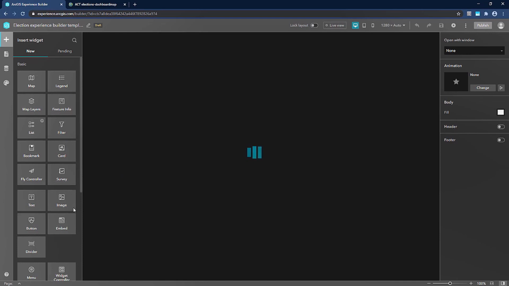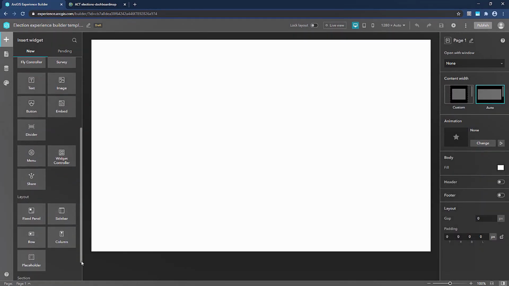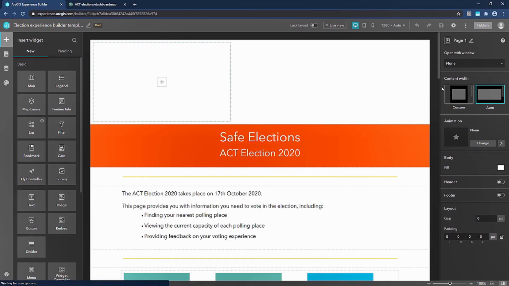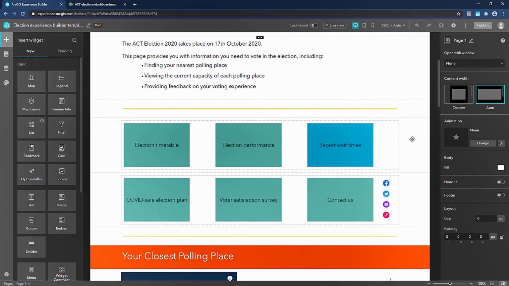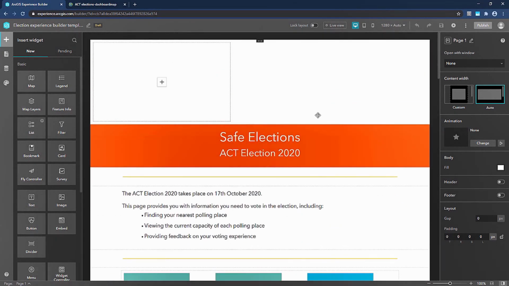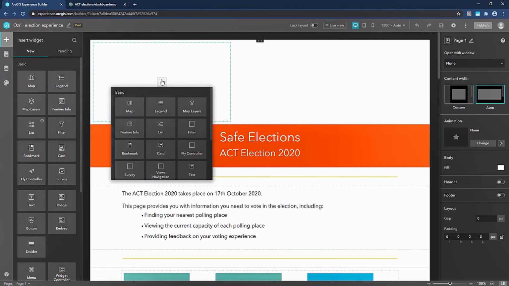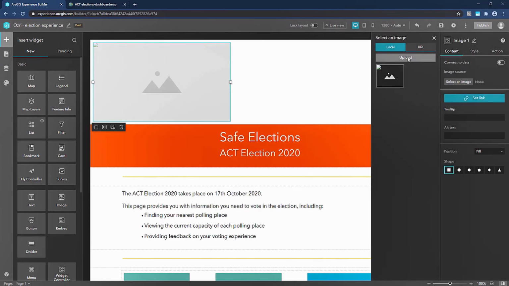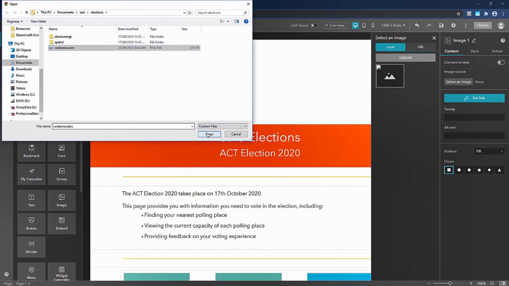You can see that it's a pretty intuitive interface and it supports those left to right workflows. So on the left, I've got all of my widgets that I can add into my experience: adding maps, adding surveys, text, and embedded content. In the middle, I've got the experience itself, so I can preview what it looks like. And then on the right-hand side, I've got my refining tools. So when I do add content into my experience, I can change the way that it looks. I can change the colors, or I can link to particular data sets or content.